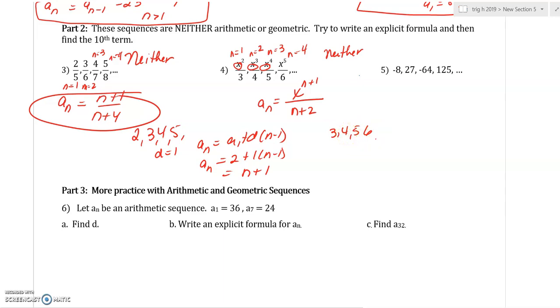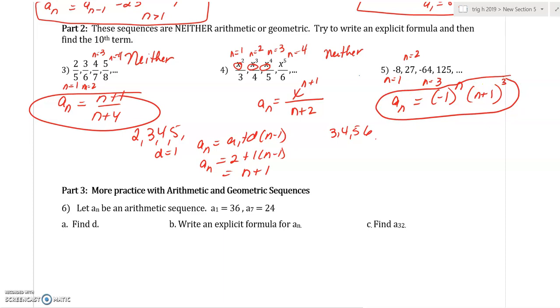What about number 5? Notice how we have alternating negative signs. So you might think, could it possibly be geometric? But 27 divided by 8 is not the same as negative 64 divided by 27. So there is no common ratio. It's not geometric. However, if you want that negative sign to alternate, this is how you could do it. Notice if I have n equals 1, negative to an odd power is negative. Also, notice that this term is when n is 2, this is when n is 3, etc. So you're actually cubing n plus 1. So again, for some of us, that might have been kind of tough to figure out. There you go.